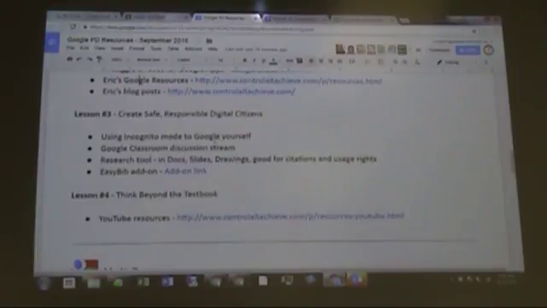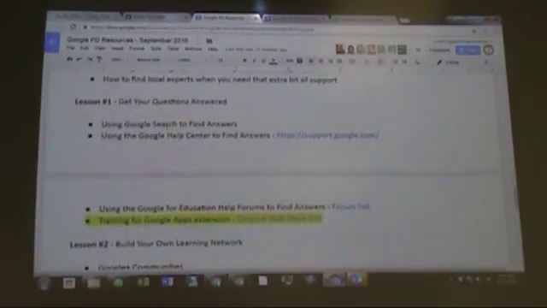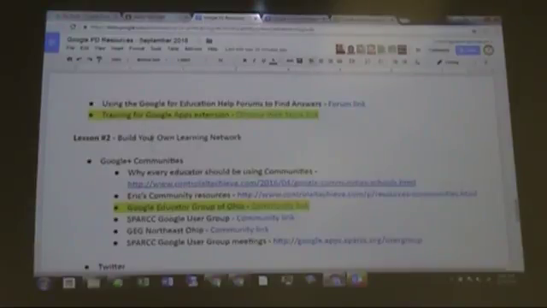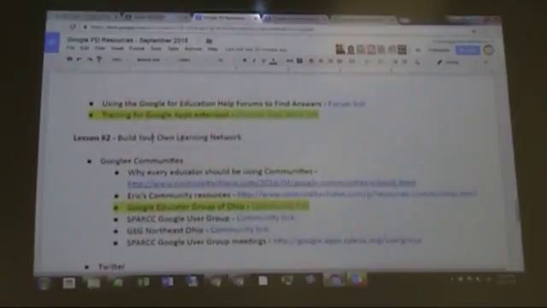Then Unit 2 pretty much focused on 2 main questions. The first part of Unit 2 was, how do you get help when you're stuck, when you don't know the answer to something in Google Docs or in Google Classroom? How do you find out? And then the second thing was, how do you learn more? How do you go beyond? What do you do to find out new things, like what are creative ways to teach math with Google Apps, and how do you branch out beyond just yourself and build your own learning network? So that's pretty much what got covered in those 2.